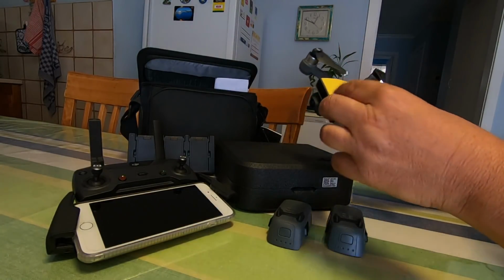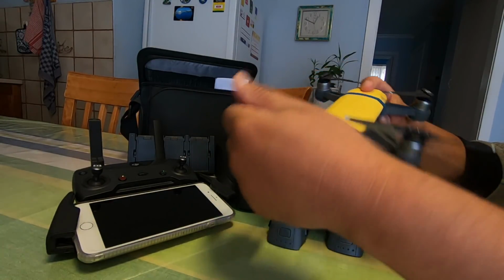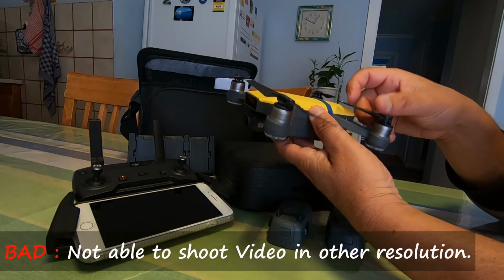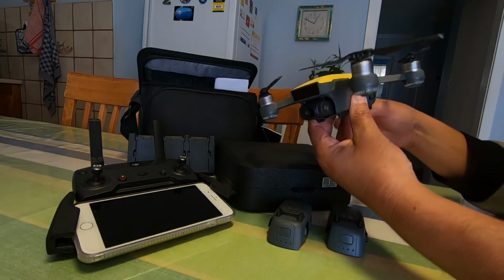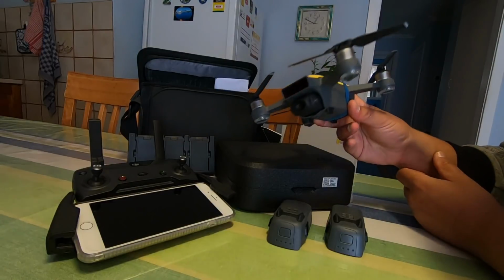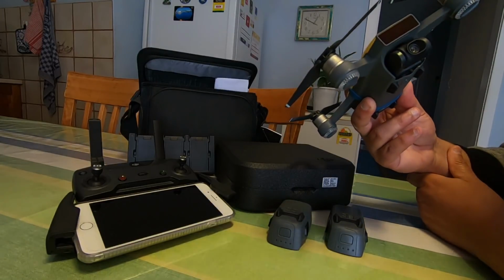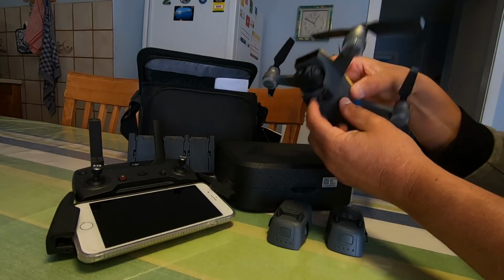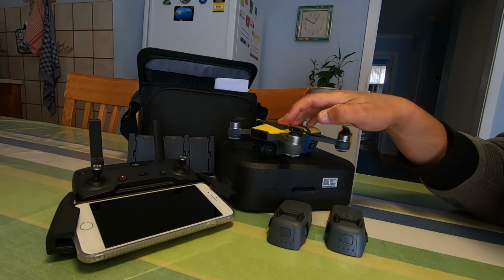Another issue, not an issue, but a bugbear that I don't really like with the Spark is that it doesn't shoot any other mode than 1080p at 30 frames per second. Now, that's great because most people would buy this as a beginner's drone, so you don't have too many things to mess around with. So it's great for beginners, but after a while you want to shoot in different frame rates. You want to shoot in higher resolution, or do something else. But unfortunately you can't, because there's no menu setting to change that. So you're limited to 1080p at 30 frames per second.